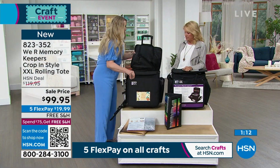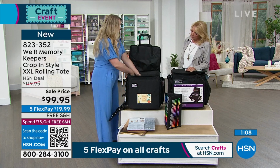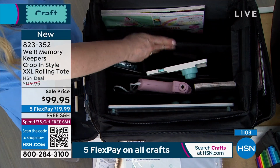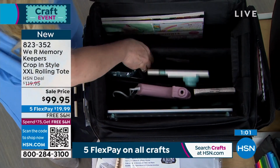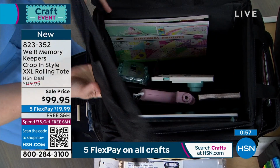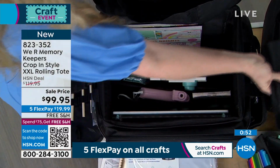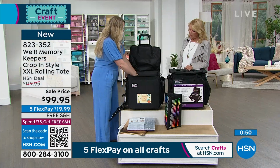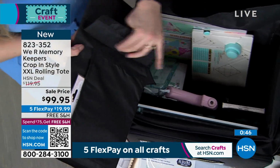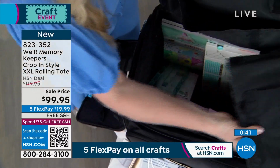Yeah, absolutely. One thing I do want to show you too, if we can grab the overhead shot for this again, is you can actually take these dividers out. So if you need to adjust and make it bigger, like we had in there no dividers, you can fit those large tools. So this can come out, you've still got your pockets, you can lay this on your table, on your surface, and then just have all this room in here. So these are completely adjustable. There are spacers in between them as well that help you to keep that space if you want to keep them secure.